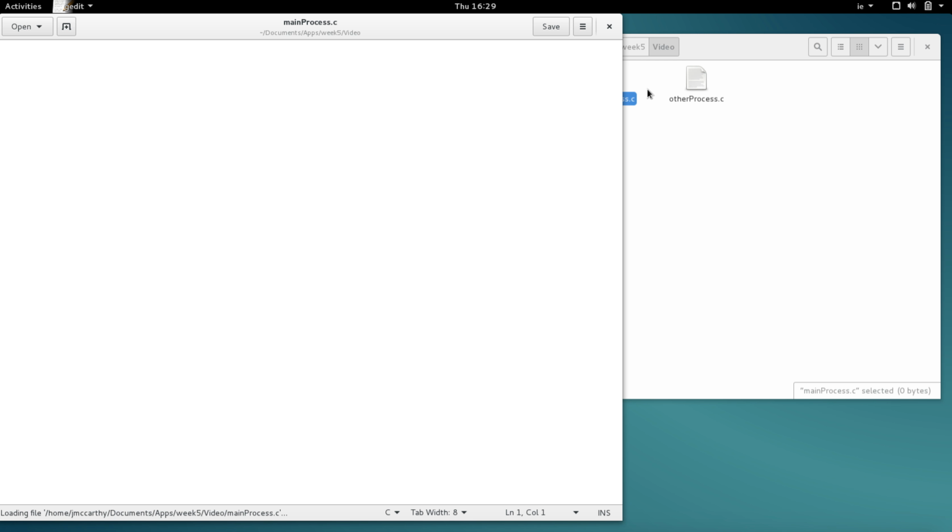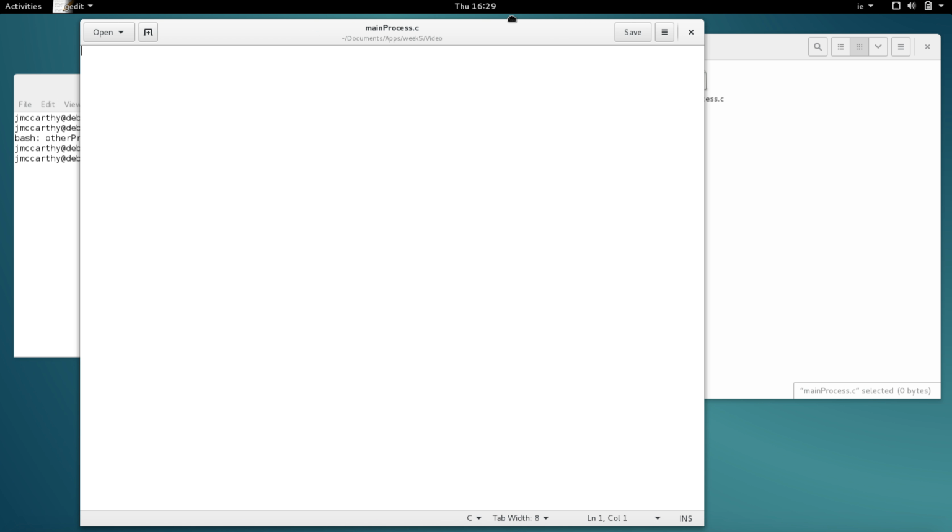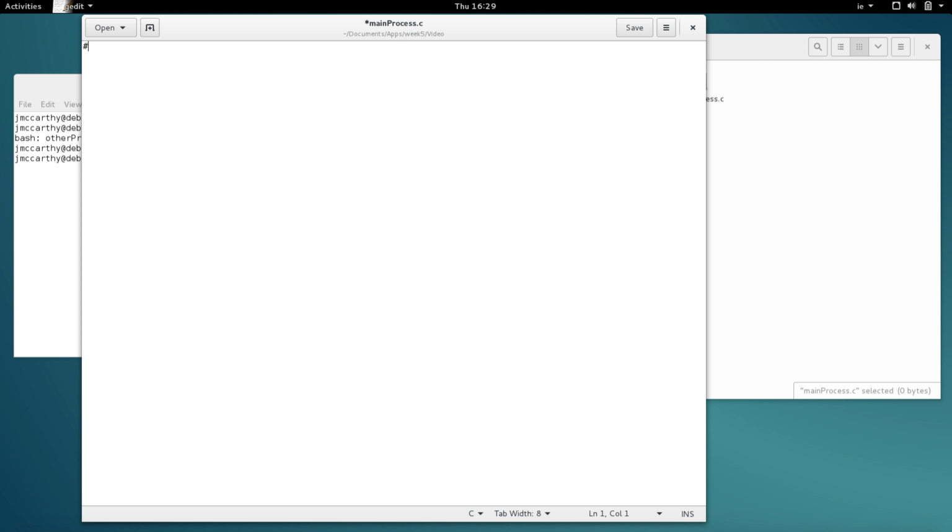So the first thing I'm going to do is literally include some of the header files that we're going to use in the program. Okay, so let me center this slightly so we get a good look. And I'm going to say hash include, and the first one I'm going to include is the file control header, which will be fcntl.h.